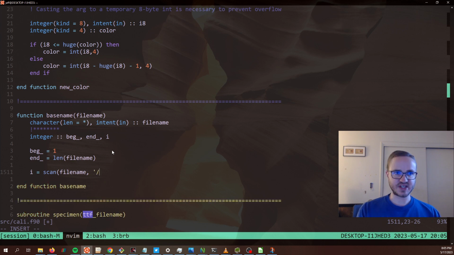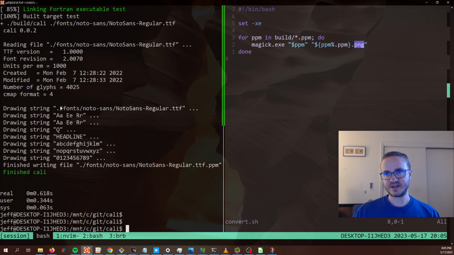So we scan for forward slashes on Unix-like operating systems, and we'll do backslashes too for Windows. And then I want to scan from the back to the beginning, because I want to get the last slash, right? Like if we go back to here, if this is the file name, I want to find the position of this slash, so I want to find the last slash. That means I want to start scanning from the end and go to the left. Then I get the index of that slash. And then if I find that, the beginning of the string is going to be that index plus one, because I want the name. I don't want to include the slash.